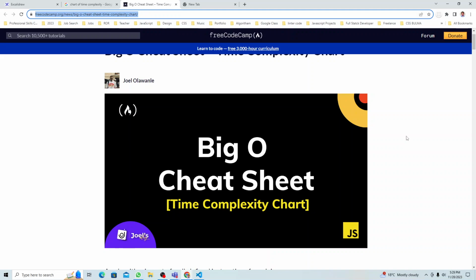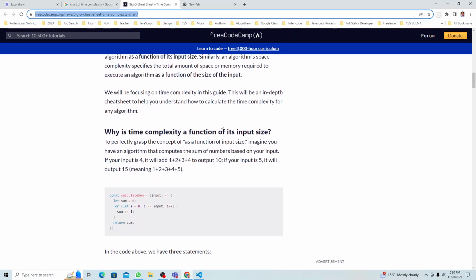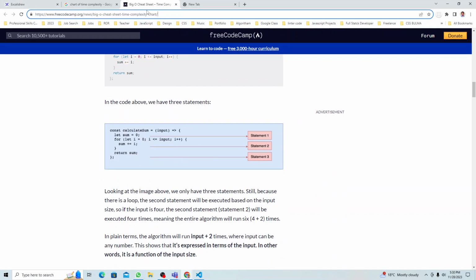If you have nested loops, that will be order of n square. If that is just a single loop, that will always be order of n. If there are no loops, then that can be constant. So you have to check how many operations there are. If there are just 3-4 operations and you're not getting any n, then that will still be order of 1, constant time. So you just read through here, you'll get some idea. I will put this in the GitHub later.